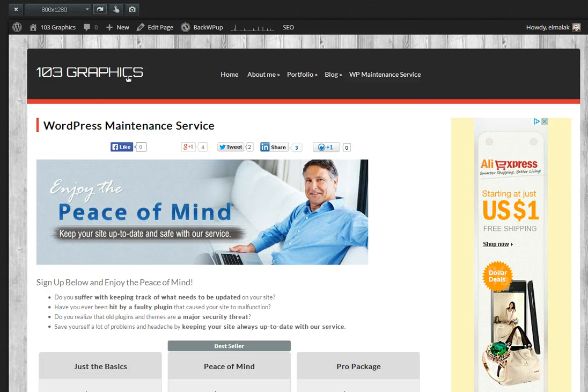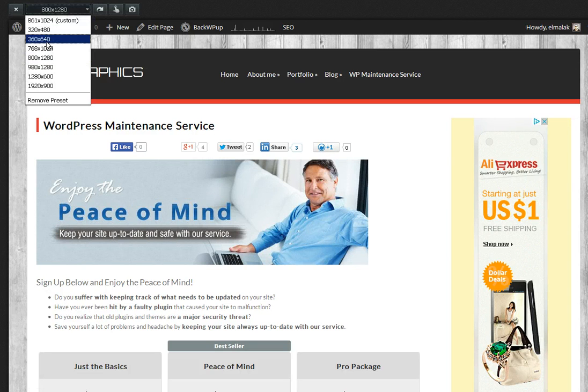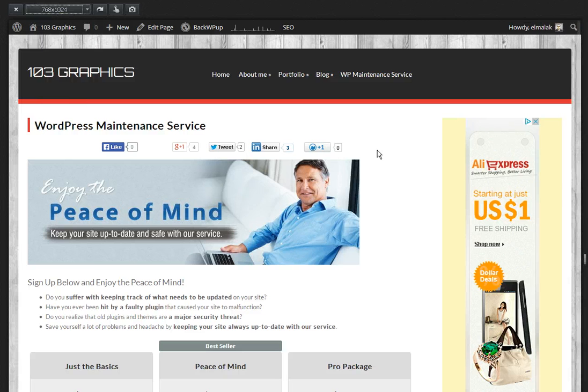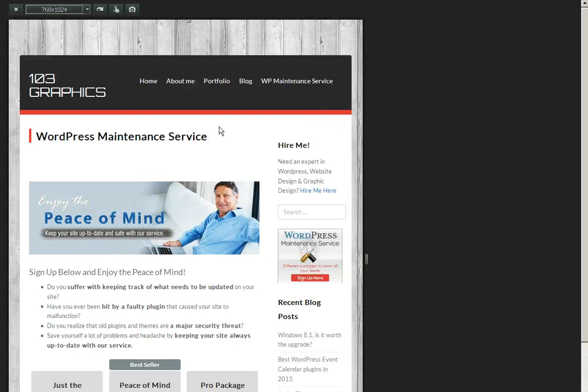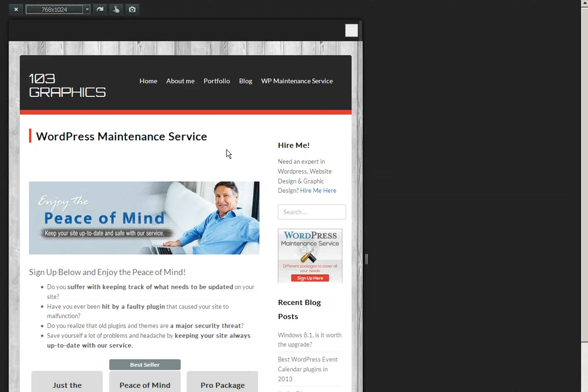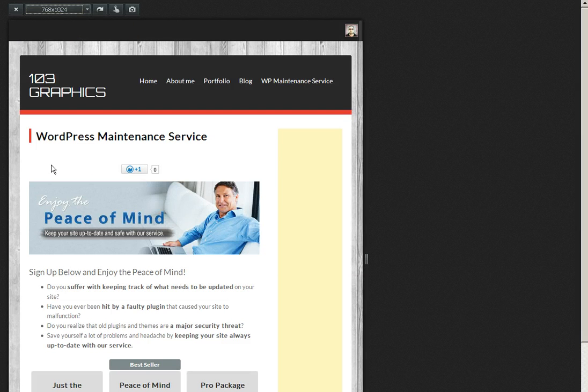Okay, now let's try resizing the browser to the iPad size. I will need to refresh the page here, but if you're viewing on an iPad, it will fit the size directly. Here's the page after refresh, and as you see, the ad now sticks to the place available. It doesn't go outside of the design as it used to do before.